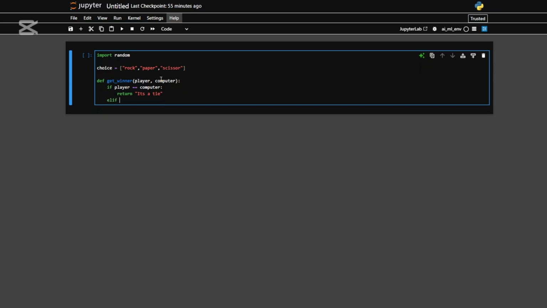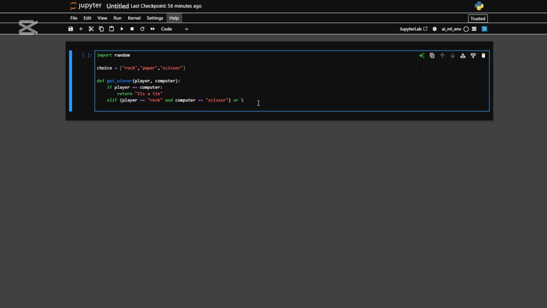Easy, right? Now, we need to define the possible choices in the game. Can you guess them? Of course, rock, paper, and scissors. We'll store these choices inside a list, which is a powerful data structure in Python that allows us to store multiple values. choices = ["rock", "paper", "scissors"].